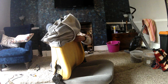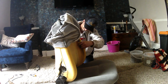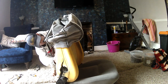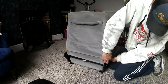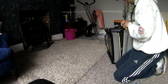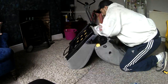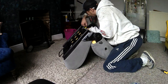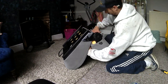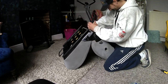Okay, so I'm going to leave this here, a little time lapse, putting it all back together. And then we will come straight back with the seat fitted in the vehicle, and we will see if this has fixed the armrests. We'll be right back.